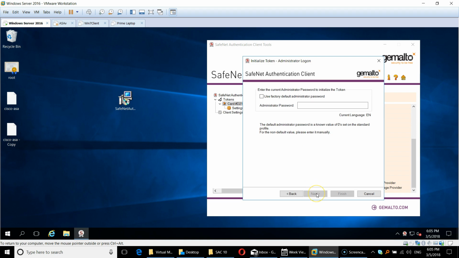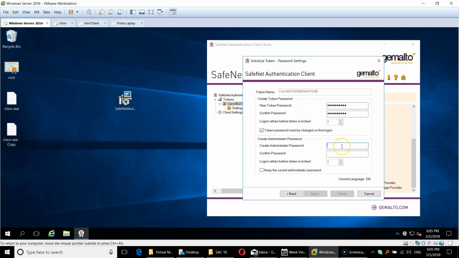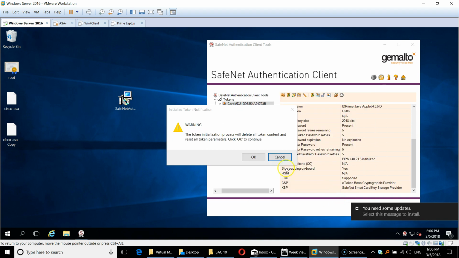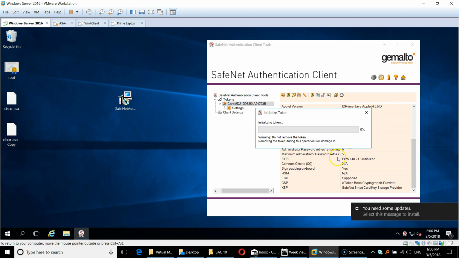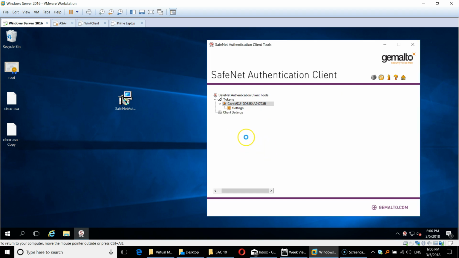I right-click on the card itself. I decided to go with the default administrator password. And then I can also select an extra password for this smart card that I will use if needed to get an unlock, in the case the user just locked it. So a small warning saying that all information is going to be removed. Let's give it 5 seconds just to have a smart card completely empty.